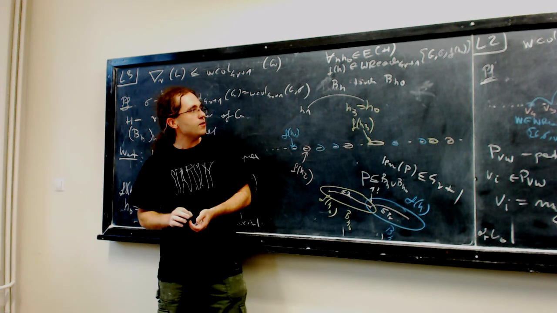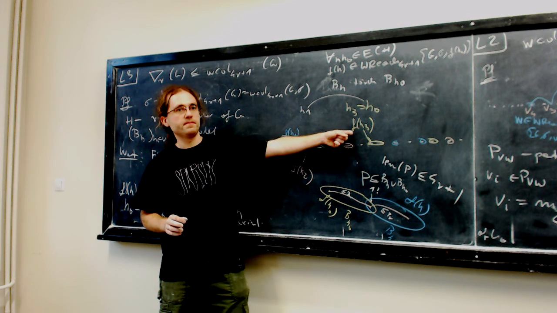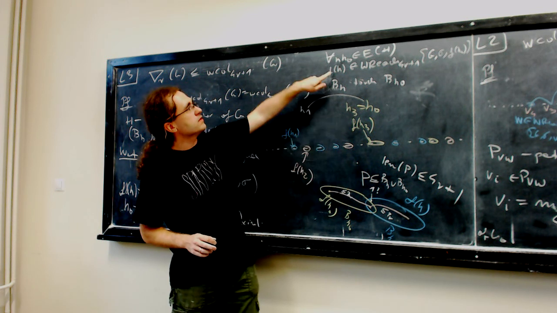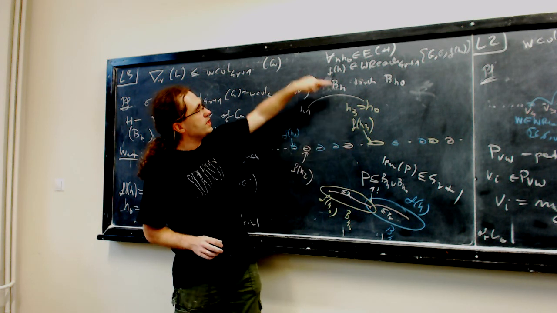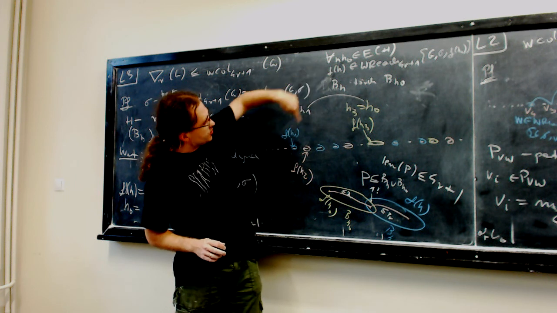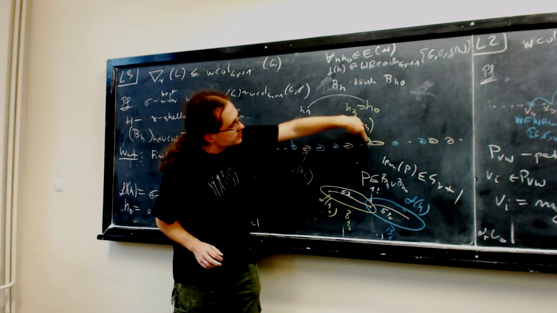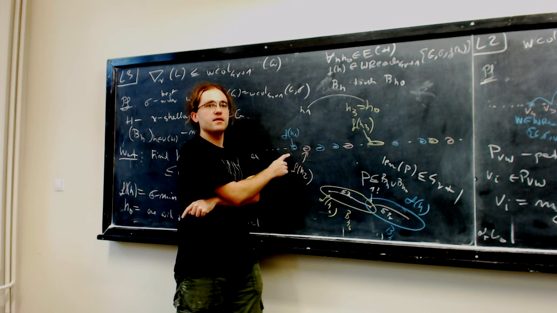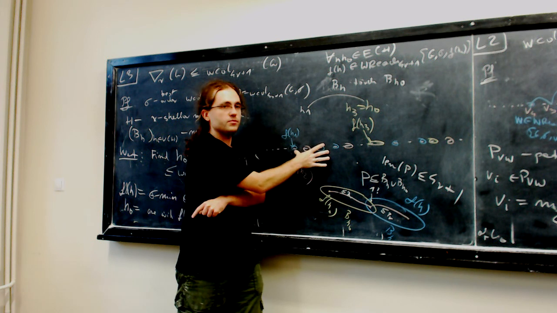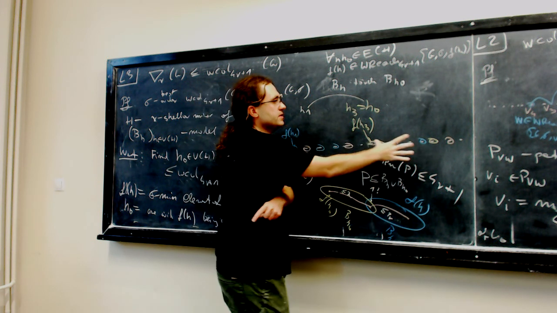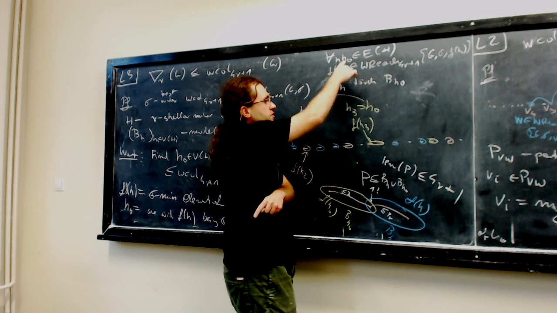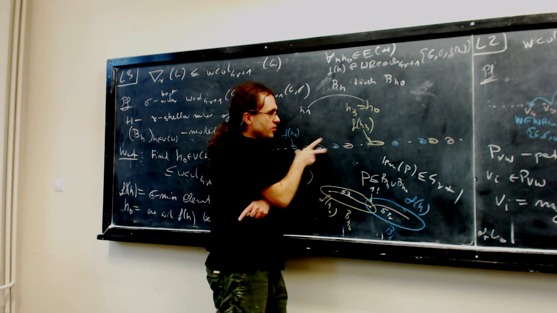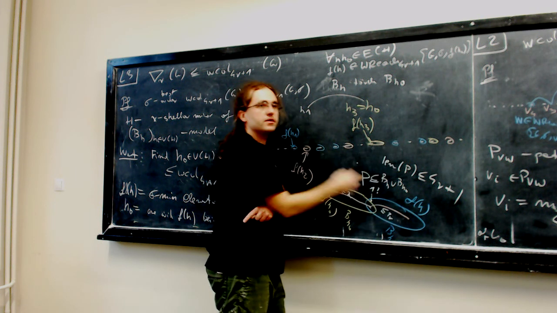Now comes the definition of f. I want to show that P proves this. This path P is a witness that f of h is in the weak reachable set: if there's an edge, this guy is in the weak reachable set of this one. I want to say that this guy is the earliest guy of this path. Why? This one is the earliest guy of the blue set, this one is the earliest guy of the yellow set, and by the choice of h0, this guy is later. Which means this guy is the earliest guy out of the blue and yellow sets, and the path lives in the blue and yellow sets.